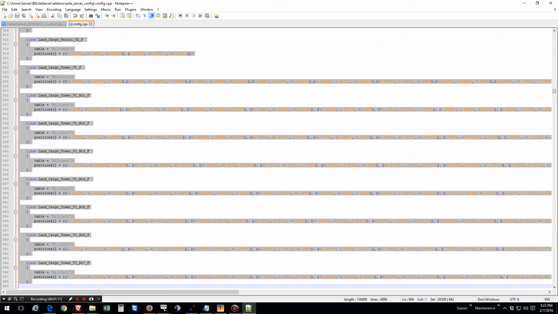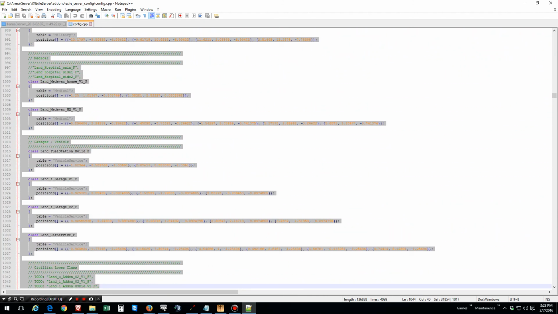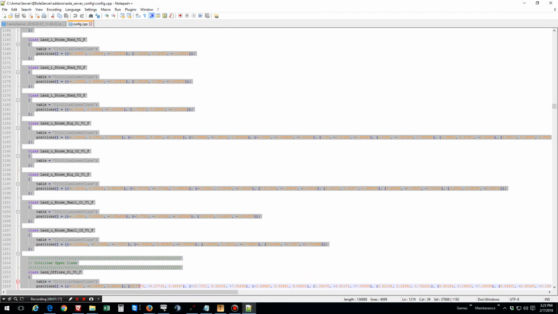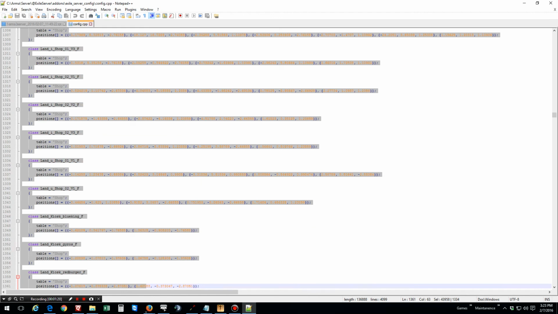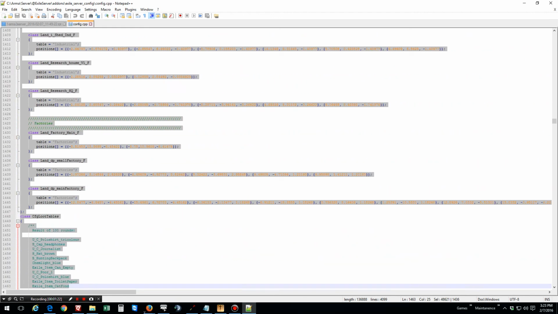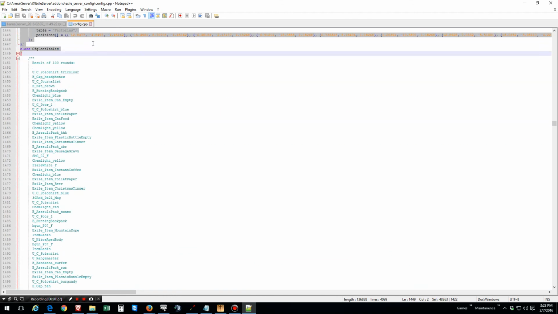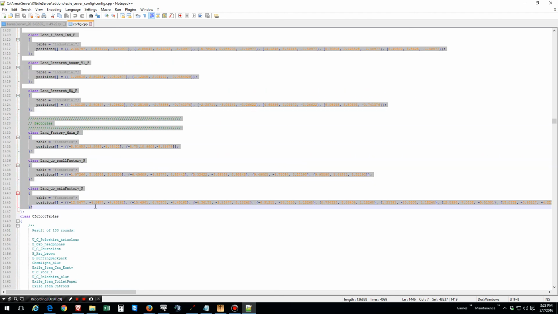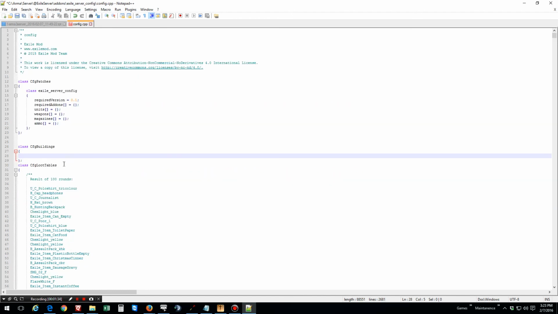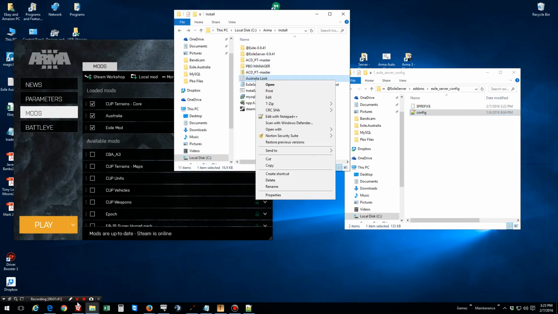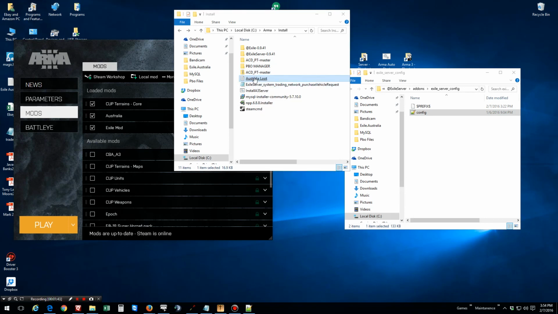Alright, then we go back to here, open up this file, then open up the Australia loot. Select all, copy, and then we come here, paste it all right there, and let's make sure everything's good. And then we close everything.